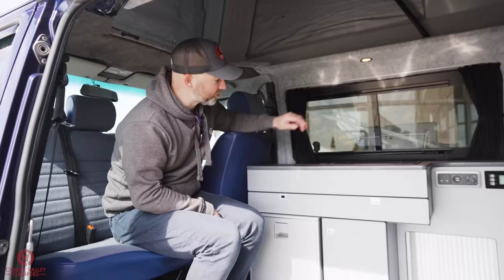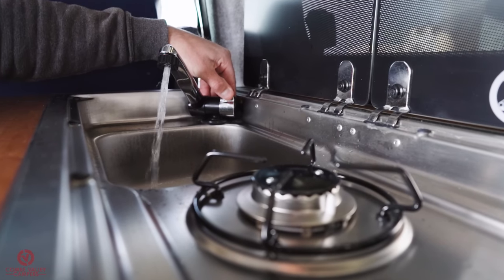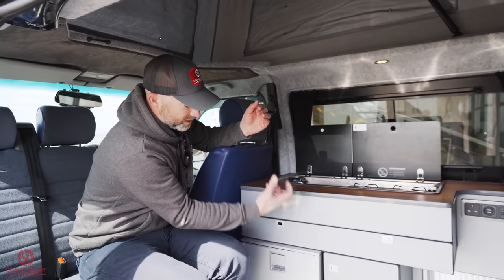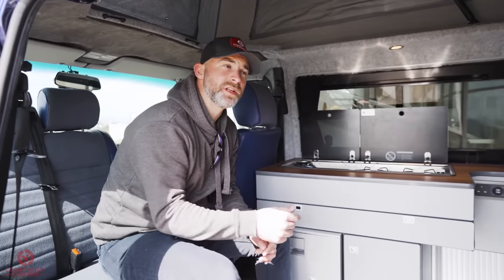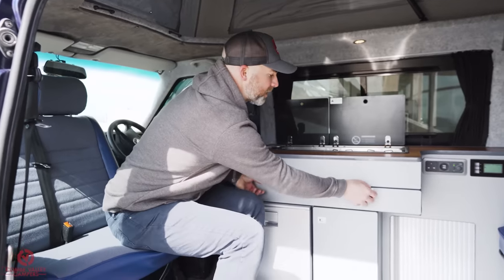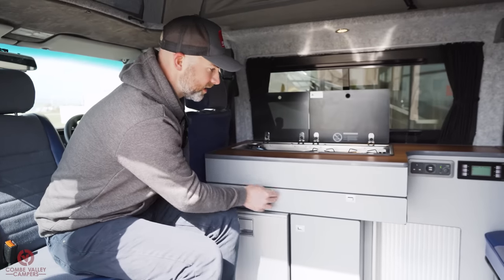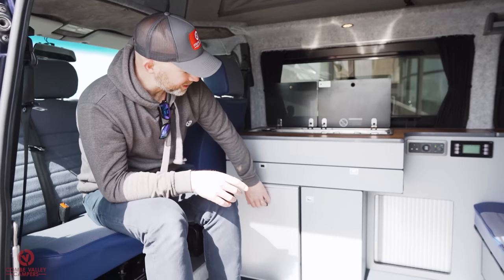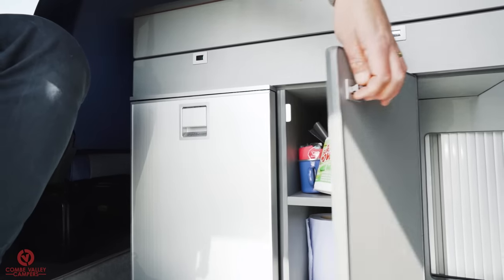As any good camper should, we have a sink and a two-ring burner - the Dometic Slimline one. It's a really good size sink for such a narrow unit, but because it's so slim the sink does protrude quite low into the cupboard. For the water system, we've got an underslung 70-litre fresh water tank filled via a cap in the driver's step, and a 50-litre waste tank - plenty of water on the move. There's a nice little space for cutlery, and an Isotherm 12-volt compressor fridge perfectly suited for the space.